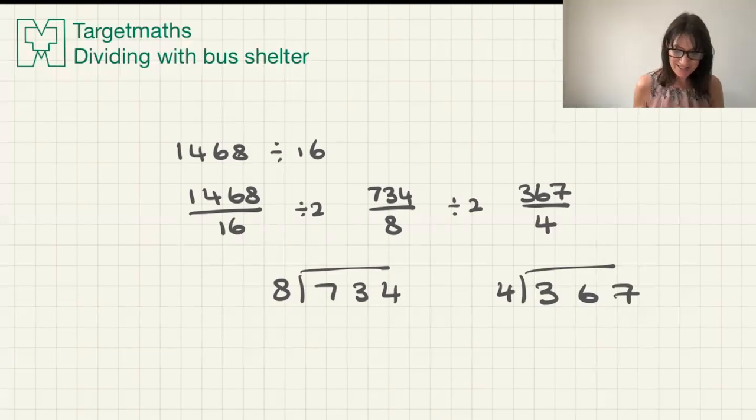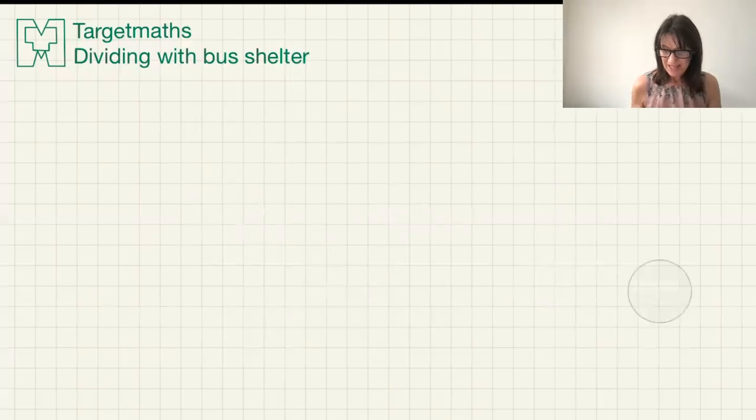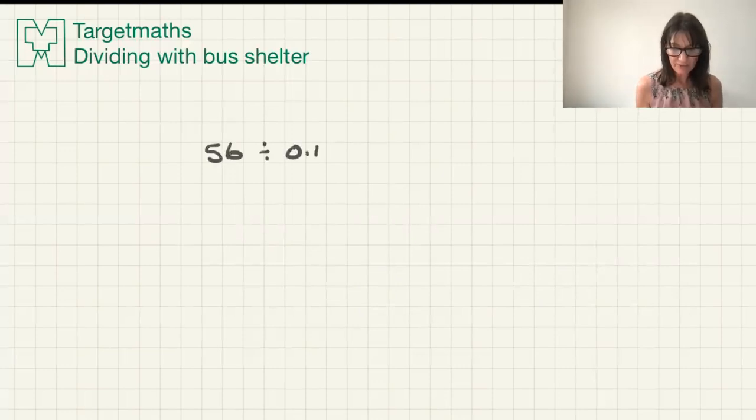Okay, next thing. Next thing could be that you're being asked to divide by a decimal. So let's say we've got 56 and we're being asked to divide by 0.4. Now I like using the fraction to help explain what we do here. I'm not going to try and divide by 0.4. I'm not about to start writing out my 0.4 times tables. I want to work in integers. I want to work in whole numbers because they're just easier and they're what I'm used to doing.